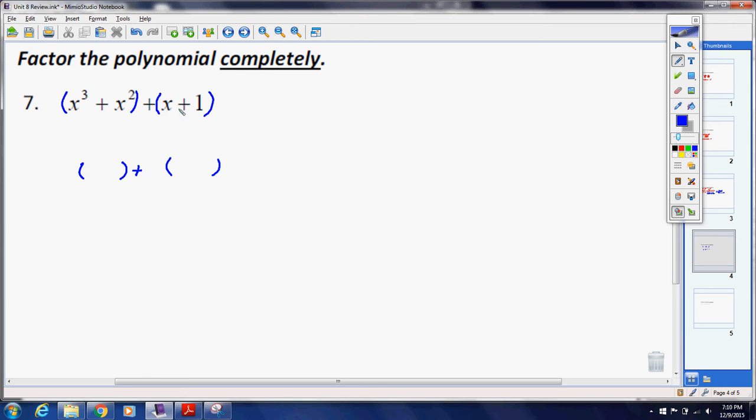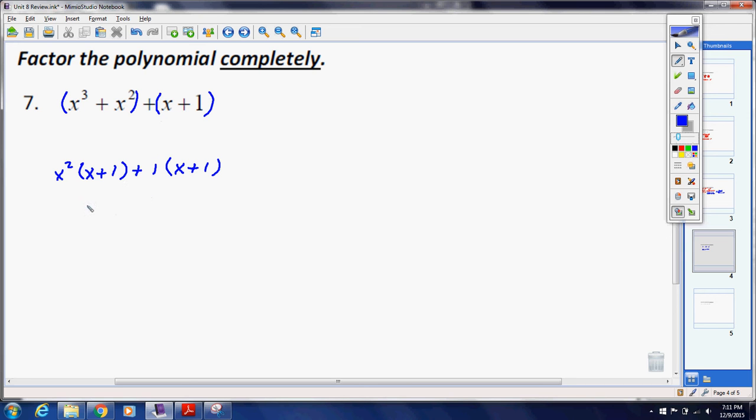Well, factor something out here, it would have to be x plus 1, because I can only factor out a 1 there. So what would I have to factor out to get this to be an x plus 1 over here? Well, I could factor out an x squared. I can double check this by distributing. X squared times x is x cubed. X squared times 1 is x squared. And then, of course, 1 times x plus 1 is x plus 1.